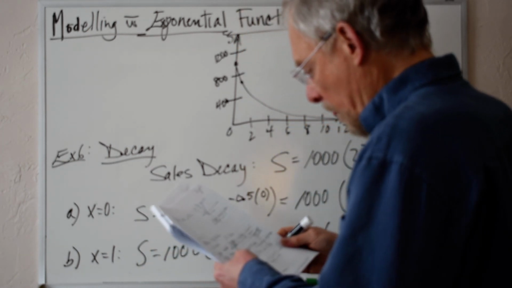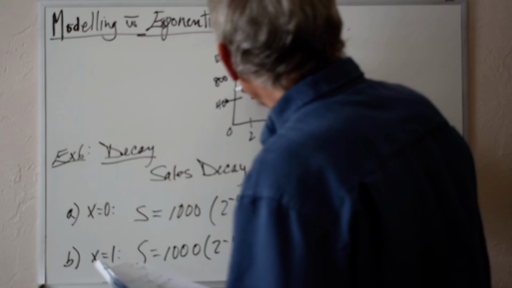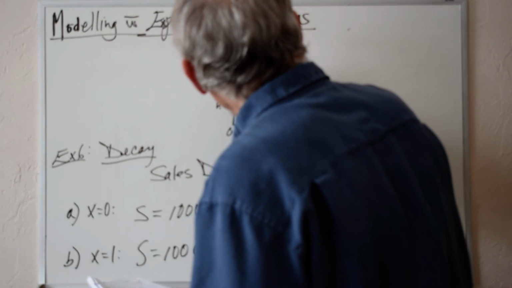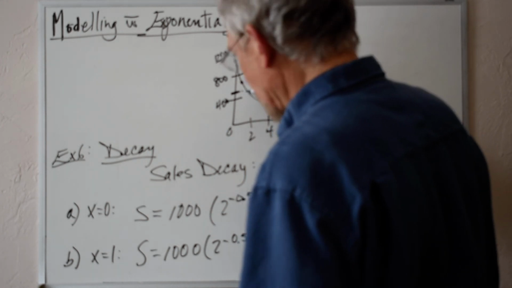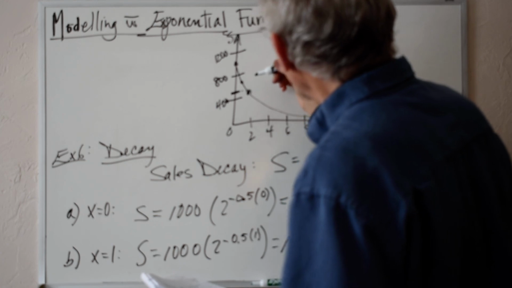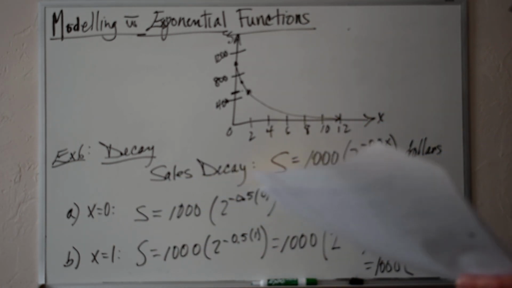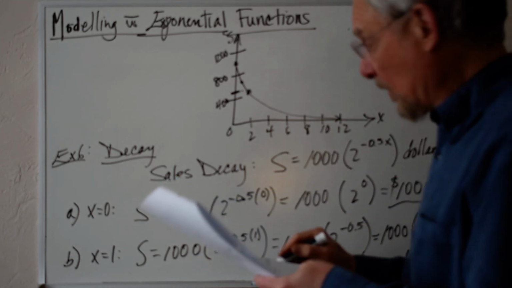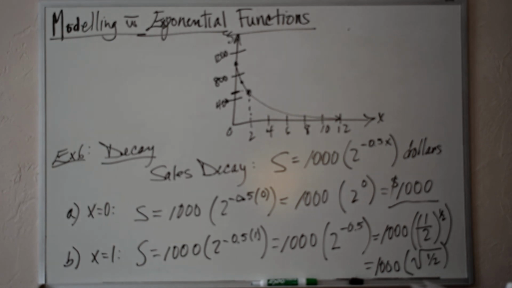So, after how many weeks will we be around 500? 500 is going to be right about there. So it hits the curve right there. So how many weeks does that look like? Looks like about 2 to me, right? 2 weeks would correspond to about $500 in sales.